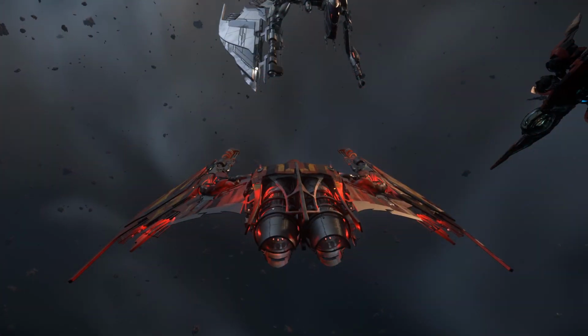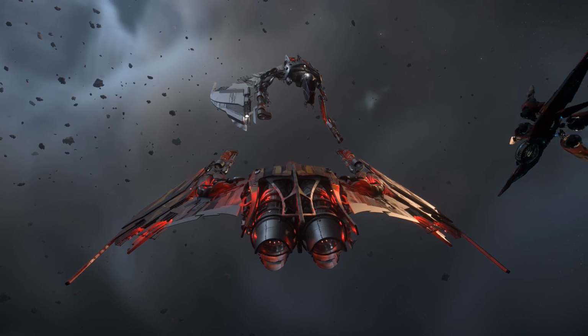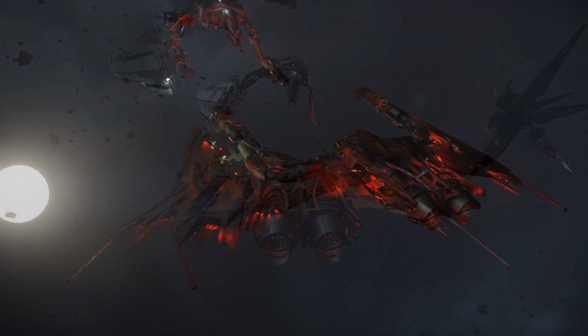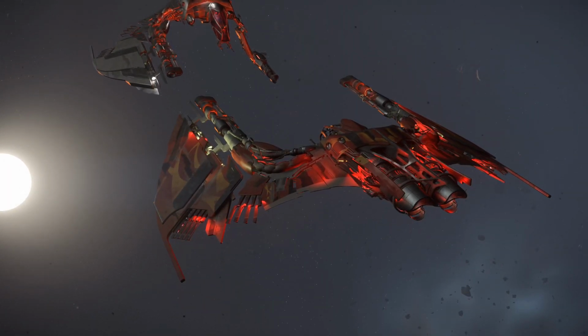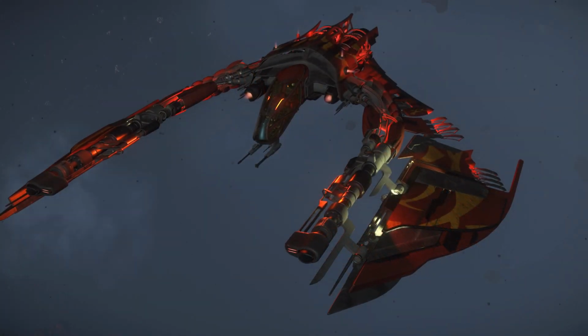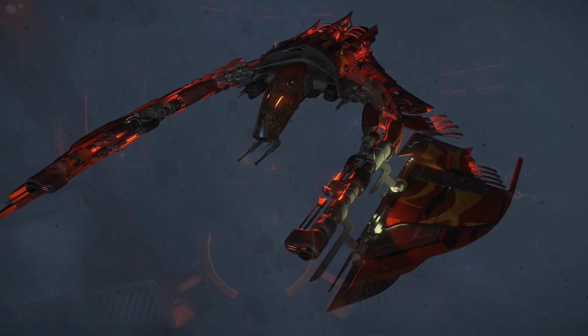Oh, wow. And one ship that was not on display at IAE, but I had seen when one of our patrons brought it along, was the very asymmetrical Vanduul Scythe. I'm also told that in future the blade-like sections of these ships are intended to be usable as effective ramming weapons, as the Vanduul as a species have something of an obsession with bladed weapons. Naturally, I wanted to take the glaive out for some combat.